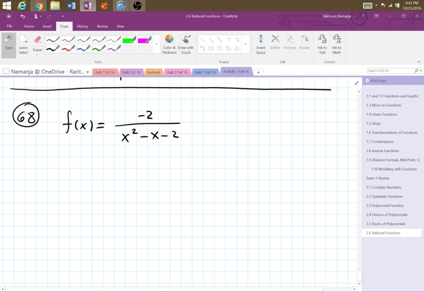I have a question. I get confused in the horizontal. You just look at the exponents. So the exponent on the top is zero. There's no x. Exponent x. So 0 over 2. So bottom bigger. Over 2.